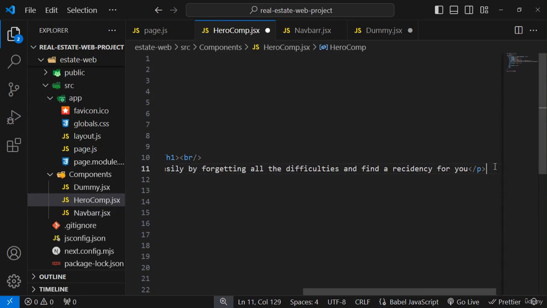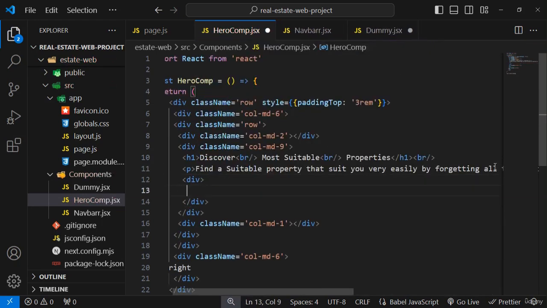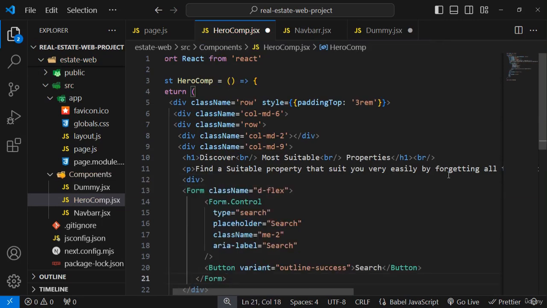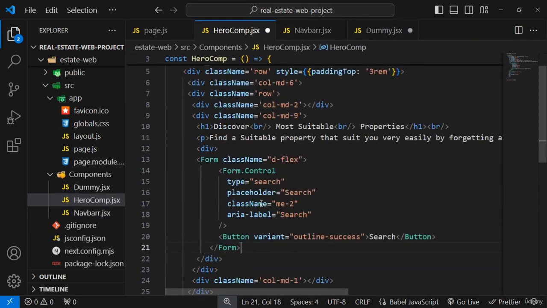Again I am going to take here some break and again some break, and I am going here a div. Control V, I have used that form now. So I have to import form and form.control.